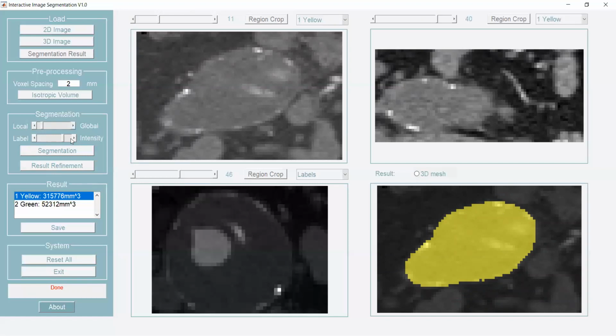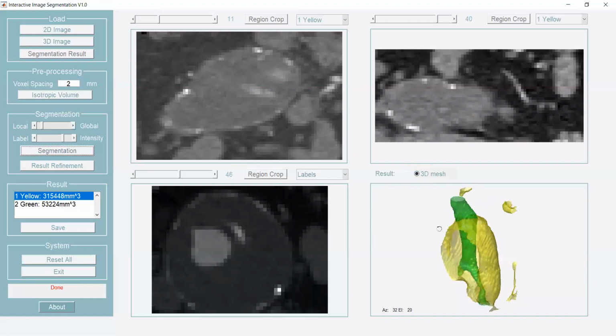And for example, like I said, it's a balance between your labels and intensity. If you want it to be more intensity focused, to segment larger regions across the whole image, you probably want to go a bit more towards the intensity side. Then it will segment more regions outside, which have more similar intensities according to the current label. But I would rather keep the original settings.